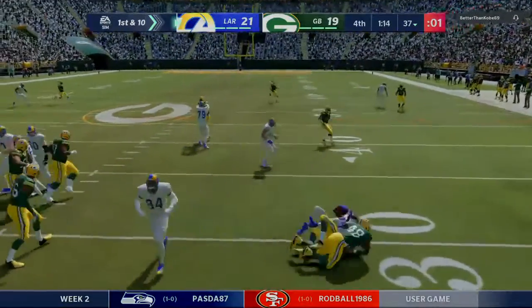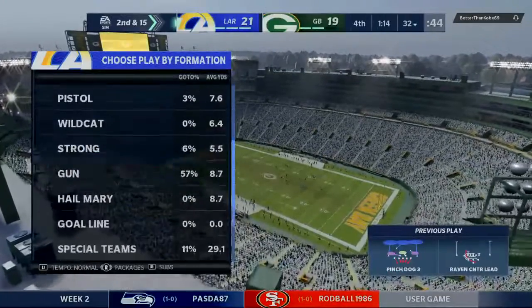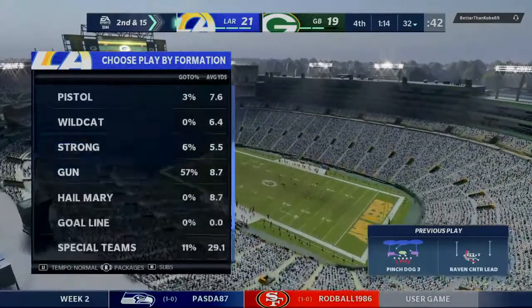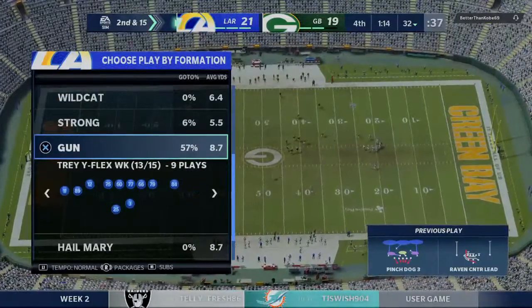A handoff as they run the counter play. And he'll lose yardage. Brought down at the 32. The Packers going to use one of their timeouts as they'll talk things over prior to this upcoming 2nd down play.